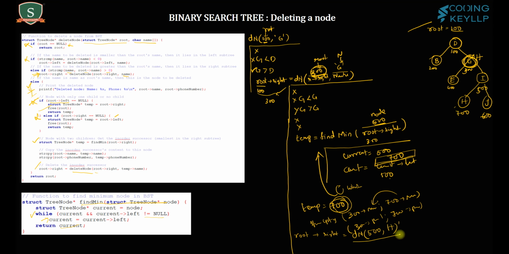We are calling the delete node function again, where this function will be called and it will free this memory. And already we have copied H, the smallest in the right subtree, and replaced it with the G that we want to delete. And it deletes this memory that we have created dynamically and copied to the 300 position. This is the updated new tree after deleting the element G. So this is the third condition.